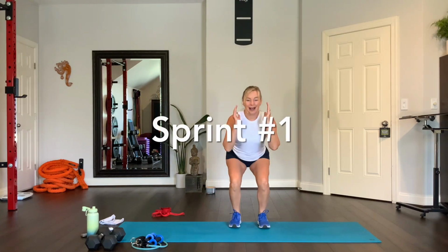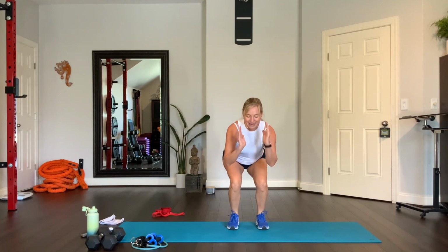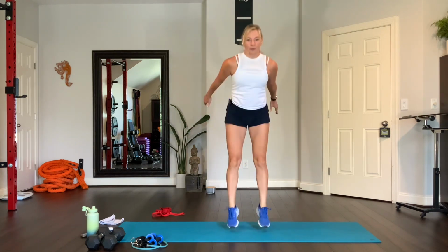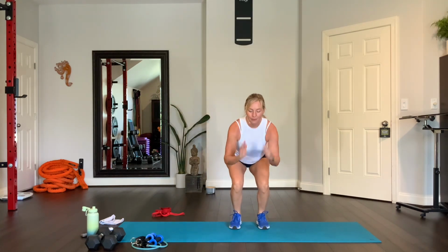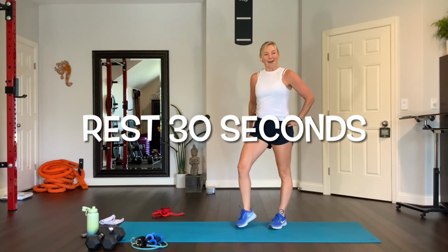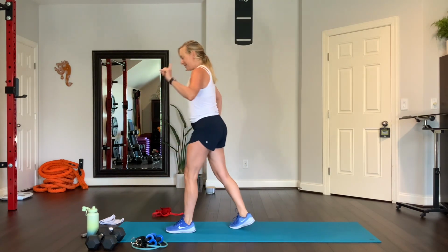Okay, so squat, lift your heels, squat. I want you to count your reps. 30 seconds, go. Little hop. Springy. 7, 8. Push the ground away. 9, 10, 11. Count for yourselves. 22. Excellent work. I got up here. What was your number? Say it out loud.